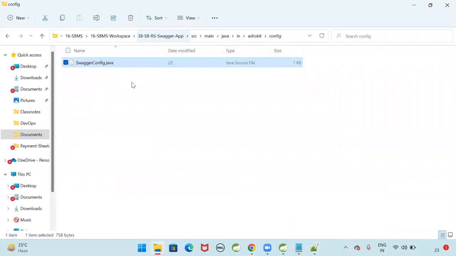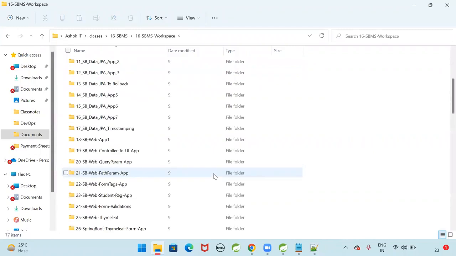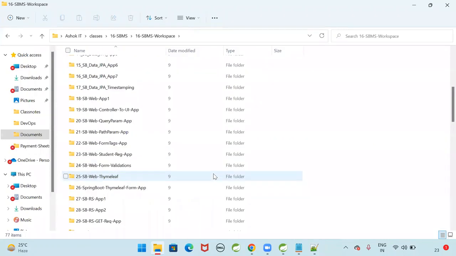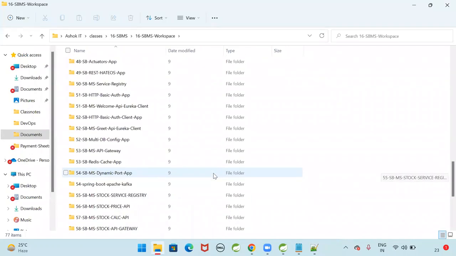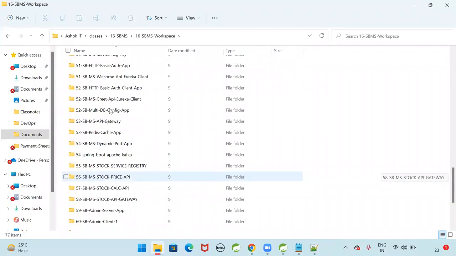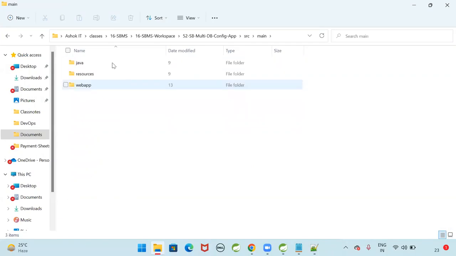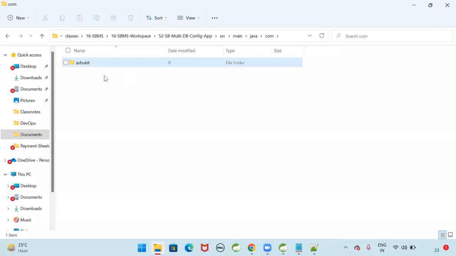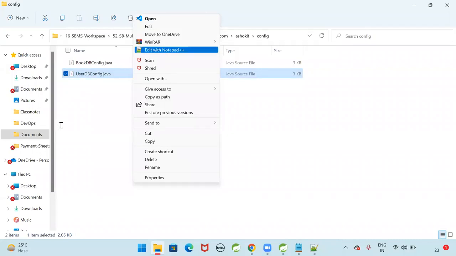Similarly, not only Swagger, if you go for some other functionalities, they will be available. DB config. I want to create multiple database connections by using Spring Boot config. Now, user DB config. Can you see what is this? I am creating the data source object on my own.